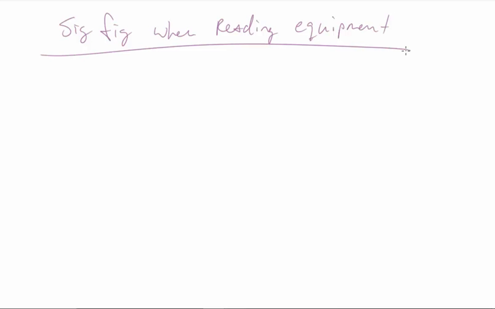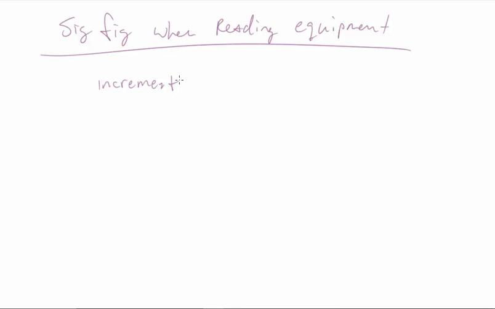So the other day, y'all got to touch and feel all the equipment, the burettes, the graduated cylinders. So what do we report? Or how do we report sig figs when reading equipment? All right, so hopefully at this point you understand what an increment is. If you don't, an increment, which is a term you will need to know, is the smallest mark on any particular piece of equipment.